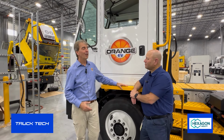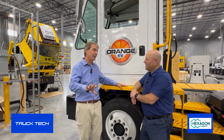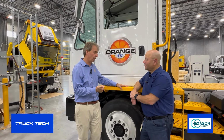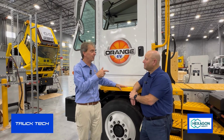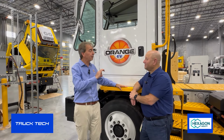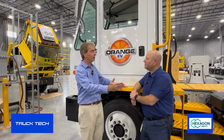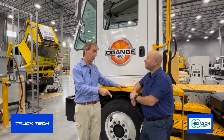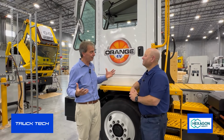And so we had an idea of a color in our minds, right? So it wasn't green. We looked at a lot of different things, but orange is a safety color, and we care a lot about safety. And then also, if you look at high voltage lines on an electric truck, they have to be covered with orange for the first responders, just in case they're cutting someone out of that vehicle. They see an orange line, they know that's different, right? I better be careful there. And so it just kind of blossomed a little bit.